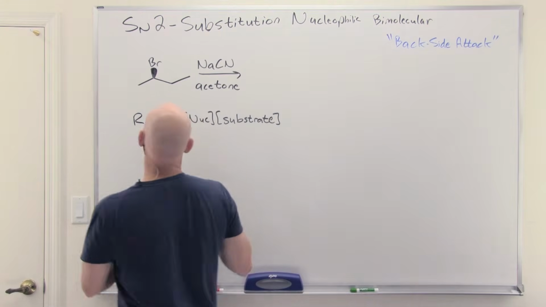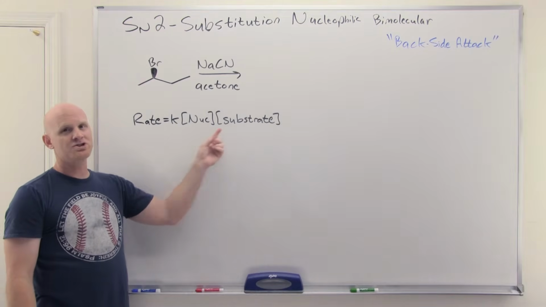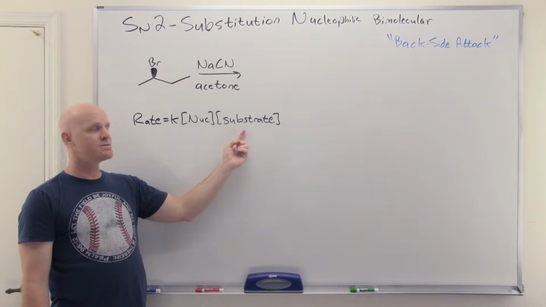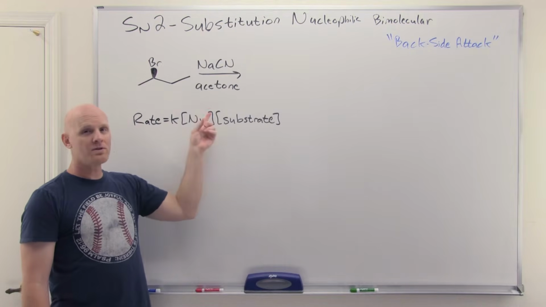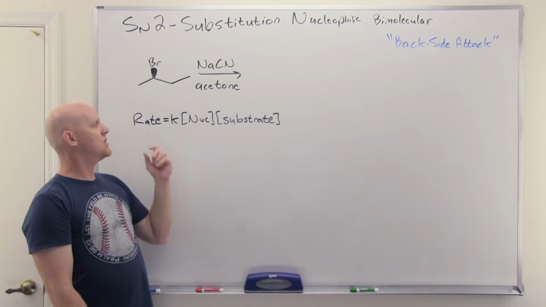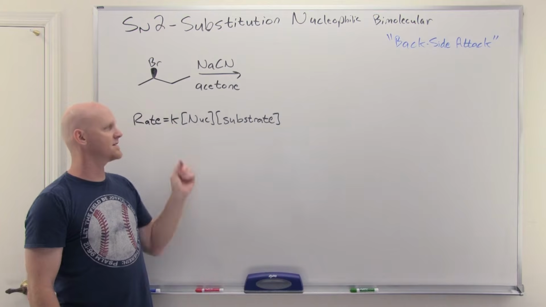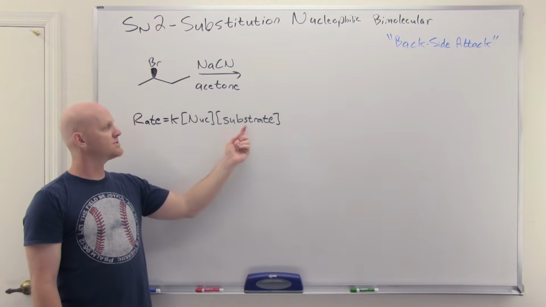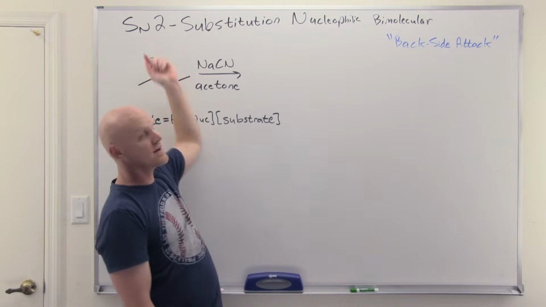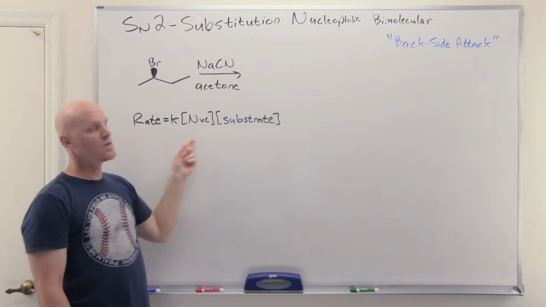So we took a typical rate law here for an SN2 reaction. We see that both the nucleophile and the substrate show up. First order with respect to the nucleophile, first order with respect to the substrate. Those are the exponents, if you might recall from Gen Chem. When there's no exponent written, it's implied that it's a 1, and the overall reaction order is just those individual orders added together. So first order for the nucleophile, first order for the substrate, second order overall. That's where that 2 comes from. Bimolecular rate laws always are second order rate laws.